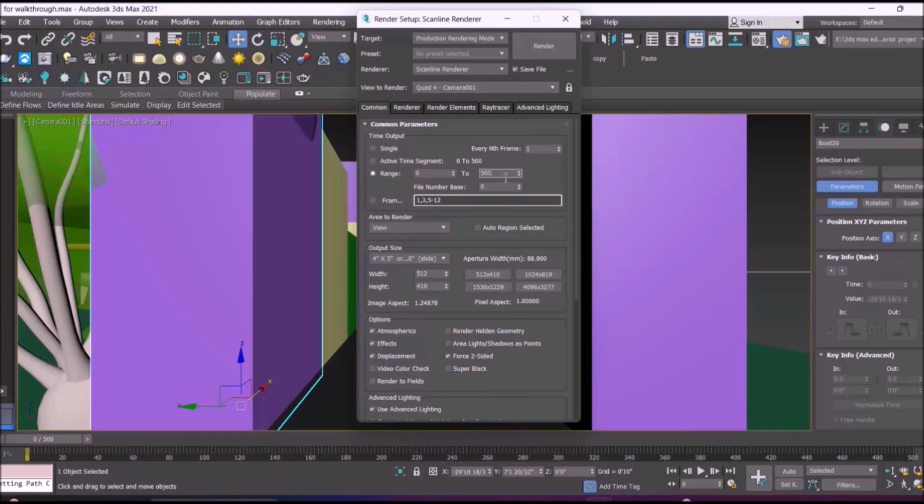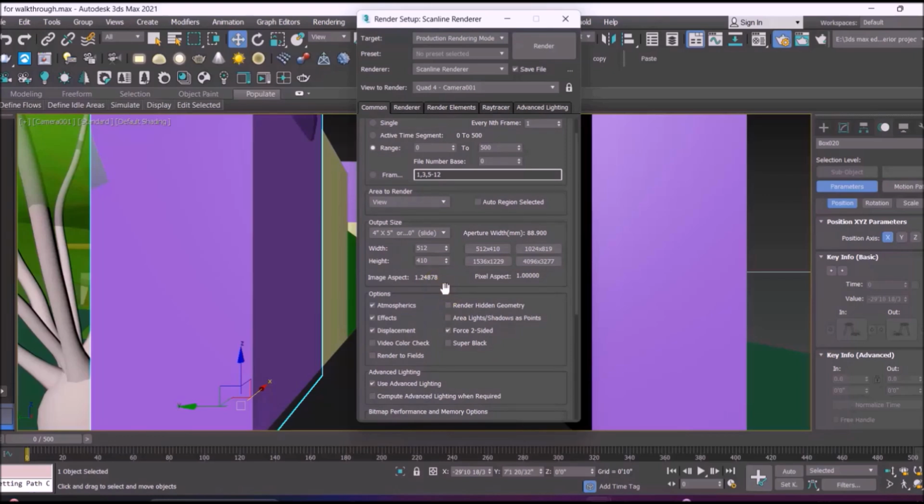Next is output size. Output size is very important. Why? Because if we choose a small output size, our rendering or animation will finish fast, but we won't get correct clarity in the output. So we should take big frames, then only will we get proper quality output. A 500 frame rendering will take a lot of time, so when we are free or at night time, we can leave the system for rendering. Just for practice purposes we can use a small frame also.